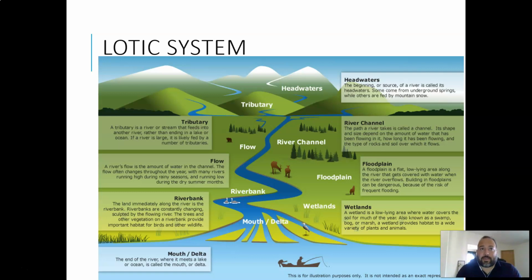One thing that's interesting to think about, because we have the Kern River here as our big example, is that you can really see the floodplain areas of the Kern River, because you can tell where it's flat and where it looks like, if the water was to really flow heavy, the areas where it could flood easily. That's going to be your floodplain. When you get close to the river bank, which is the edge of the river, that's where you're going to get your riparian zones, and we're about to talk about those, and then also your wetlands. So wetlands are going to be your low-lying area where water covers up the soil the majority of the year. Those are all parts of a lotic system, all parts of a flowing water system.